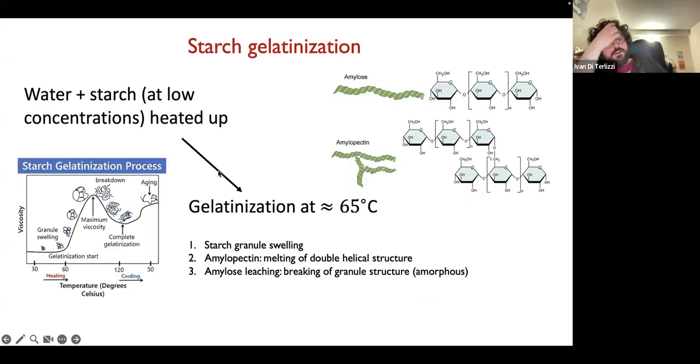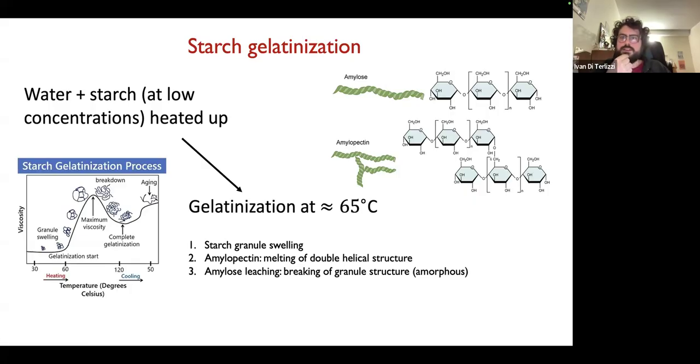Now, what does starch do? But before understanding what's the effect of starch on the sauce, we have to understand what happens to the starch once it's cooked. So when you put pasta in boiling water, one of the most important effects of the cooking of the pasta is indeed the starch gelatinization. And this is why pasta has this not gummy, but jelly-like consistency.